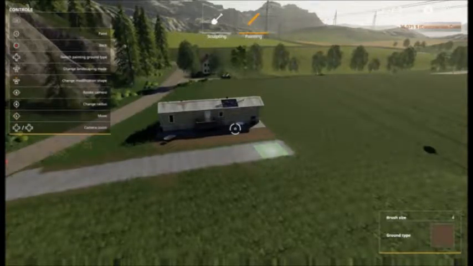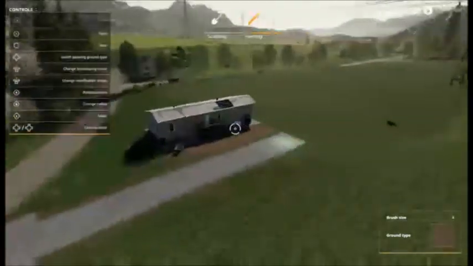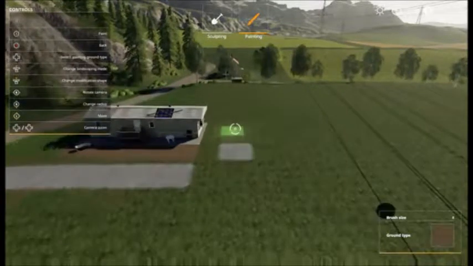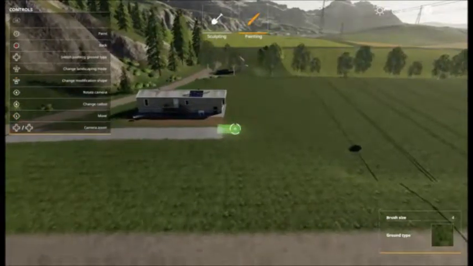Now, one thing I do want to point out, since we went out of the landscaping tool and then came back in, down in the ground type, you see that it's dirt. Now, the last thing that we painted was this cobblestone driveway. If you think, okay, cool, I've got this ground type selected, I can start painting dirt, well, you're not going to paint dirt. You're going to paint exactly what you painted with prior. So you have to actually go and change your ground type before you start painting again. I don't know if Giants knows that at all.